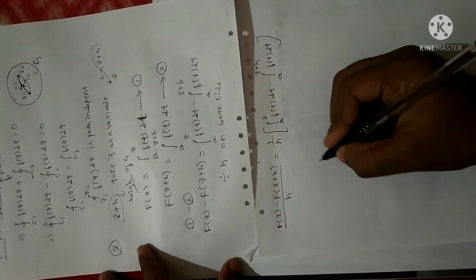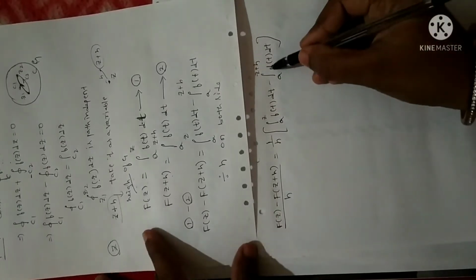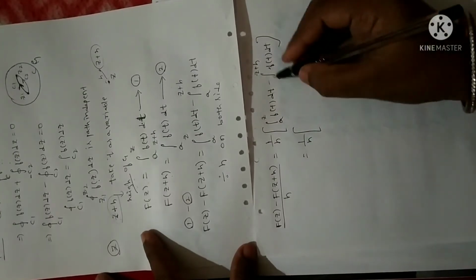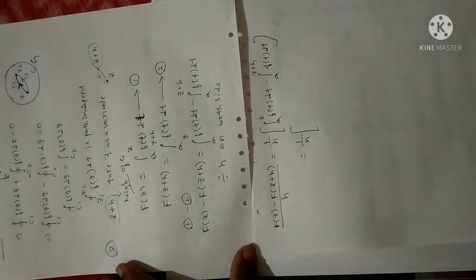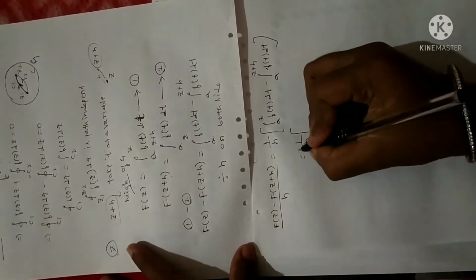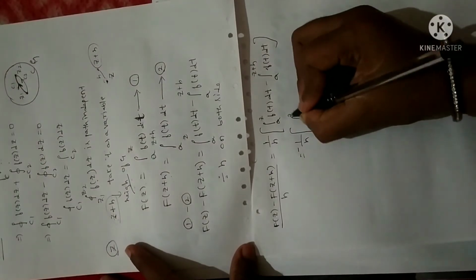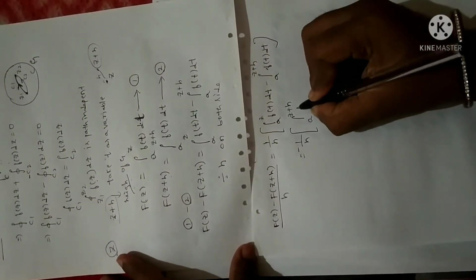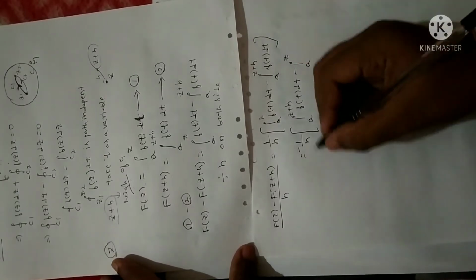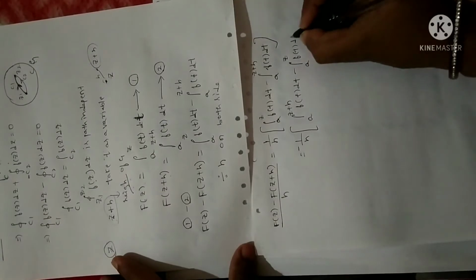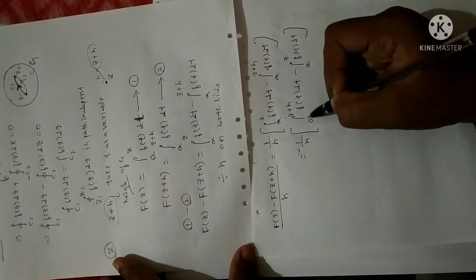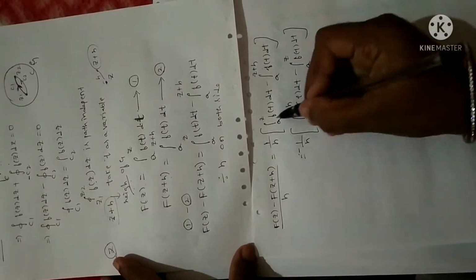Clear? Now let me arrange the given term. So whatever I have written here, first let me rewrite this term in order to apply the property. So I have a minus here. Let me take minus as a common factor so that I can write this as the integral from a to z plus h of f of t dt minus, since I have taken minus as a common factor. See here, if you multiply minus inside, you will get back the previous step. Minus into the integral a to z plus h, you will get this term. Next, minus into minus gives plus, you will get this term.